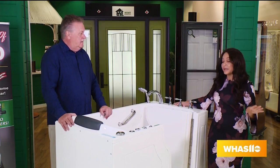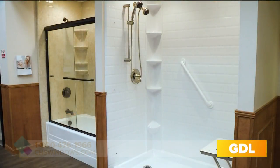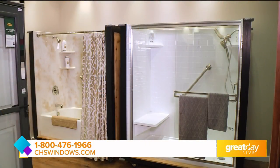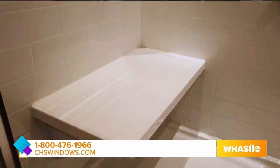We have a variety of tubs and the installation process is super efficient. We don't use any subcontract labor — they're all our employees. We have one display at our Fern Valley showroom and also here in the mall at St. Matthews. We have different colors, different options, and if this particular tub is not something you want, you can take a look at some of our other tub packages.